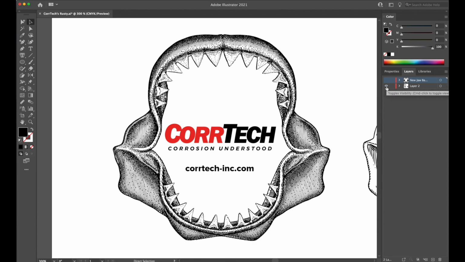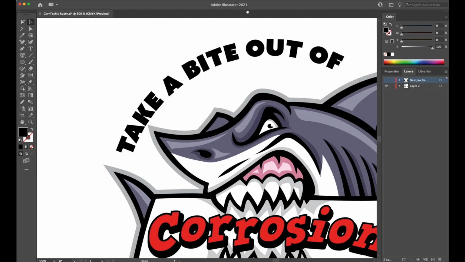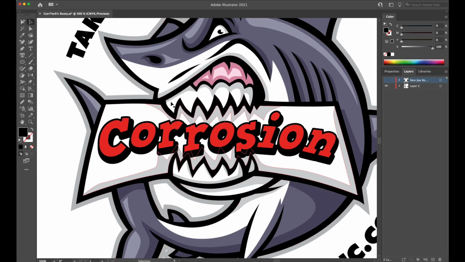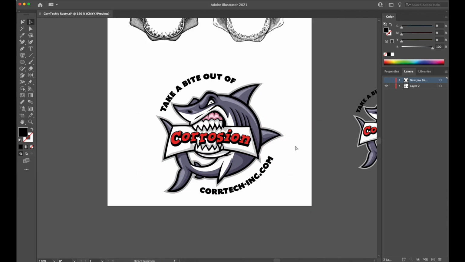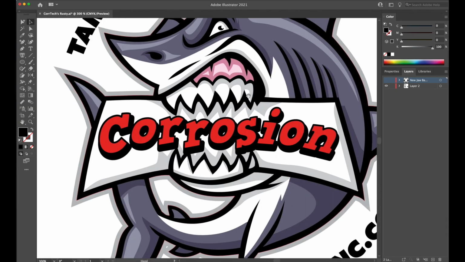So then what we want to do is start building out layers to make this, again, similar in style to this drawing here. And let's break it down. You see how you have a black background, you have a bluish gray overlay, and then you've got lighter bluish gray overlays and little pieces to build and assemble this shark. We have outlines for the teeth with the white centers, and we have a gray, almost a gum area or whatever. And that sort of gives it three-dimensionality, but it's a strong vector graphic.